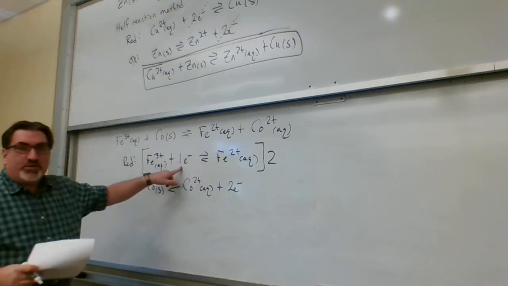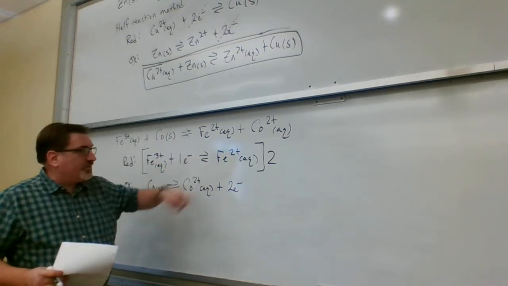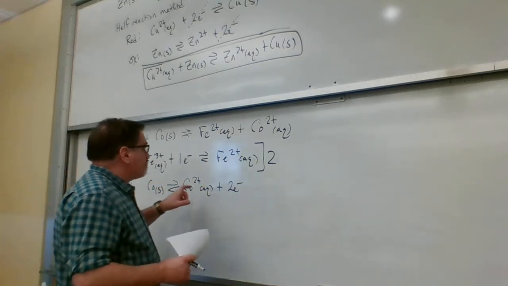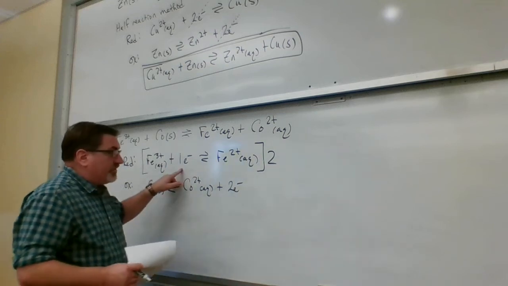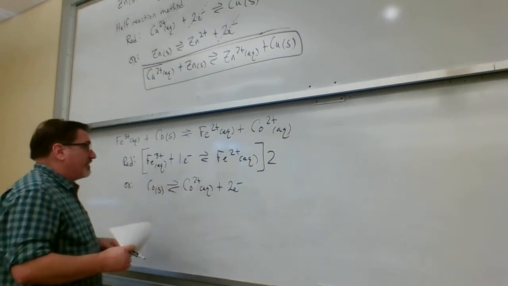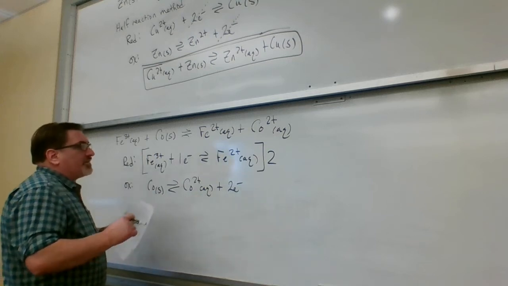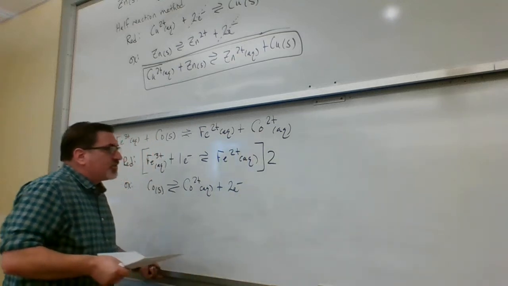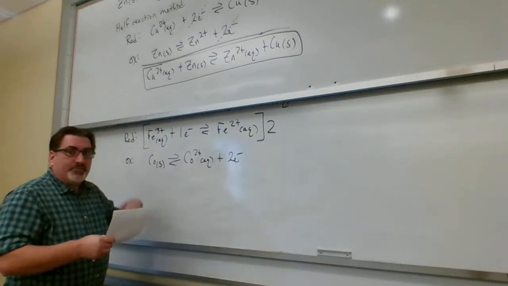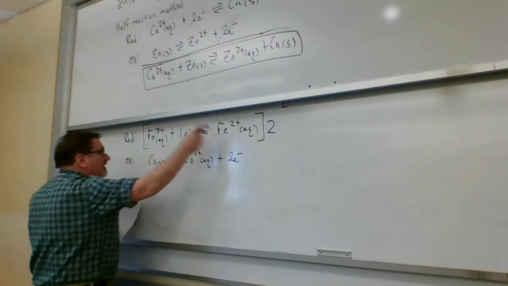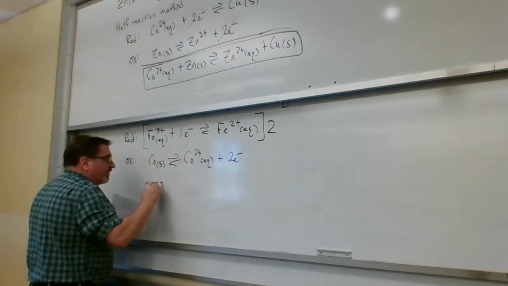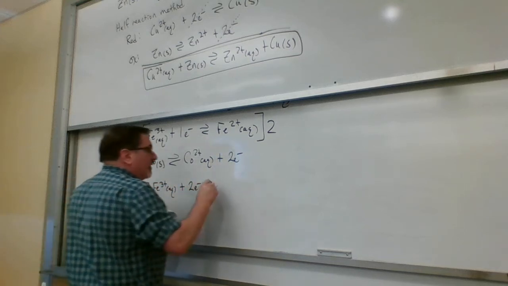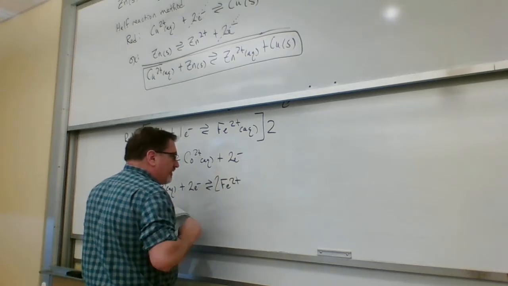We can't just change this to a 2 electron and this to a 2 and this to a 2. We look at the electrons first. That's the process. Okay? We also can't just change this to a 2 because we want the electrons to balance. They have to be mass and charge balanced. Okay, so we take this reaction now, we multiply it through by 2. And it's totally fine if you want to rewrite them. So we bring that 2 and carry it through. So 2 Fe3+ plus now 2 electrons in equilibrium with Fe2+, and there's 2 of those now.